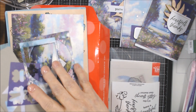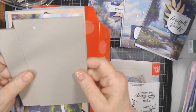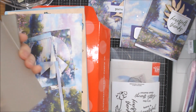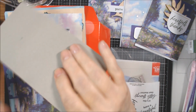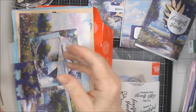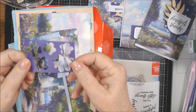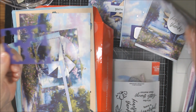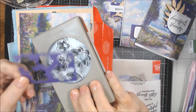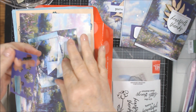So for the first time, I think ever, my first project uses the cardboard, which is very, very thick cardboard in the packaging, and I'll show you that soon. From one of the pieces of vellum, I used this Petal Park Builder punch, and I punched several flowers, which you'll see on a project later.